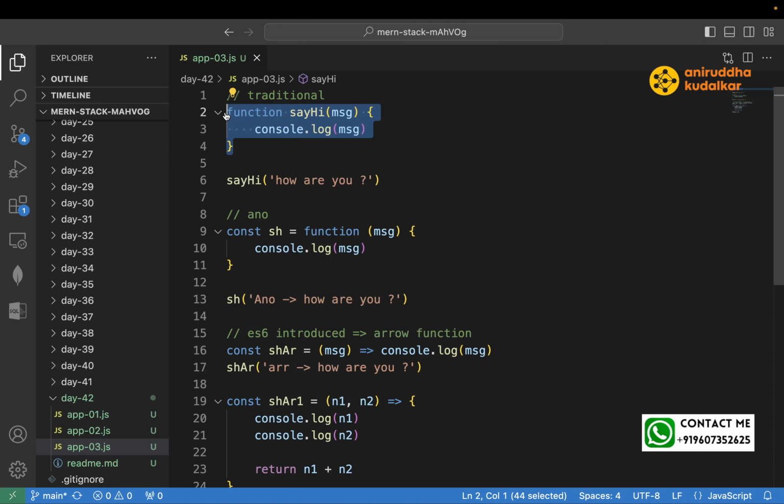What is that difference between arrow and normal function? I'm asking about the difference.